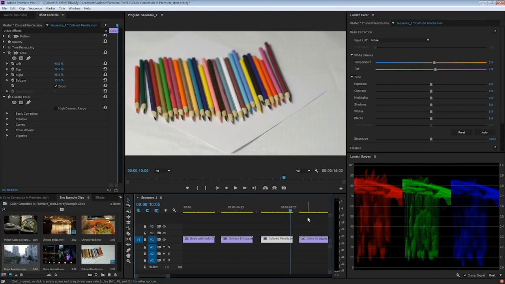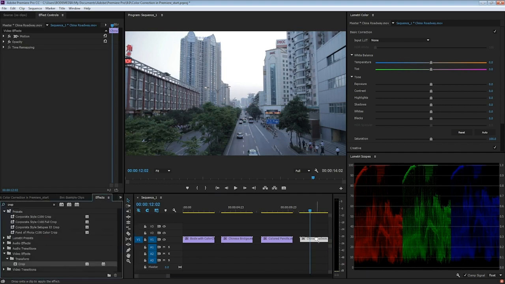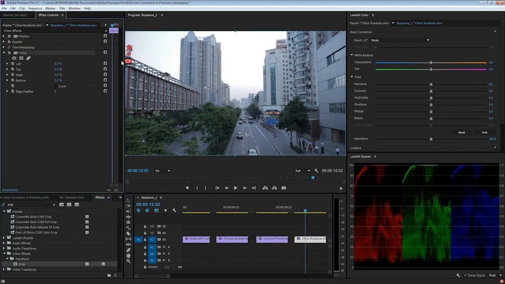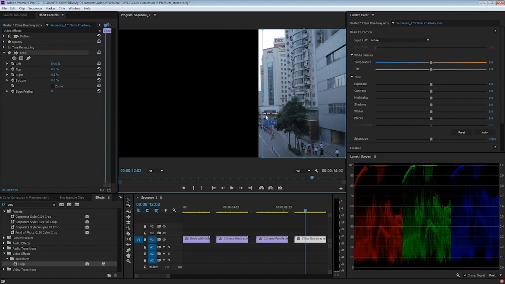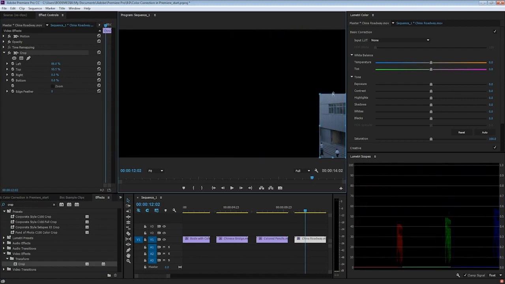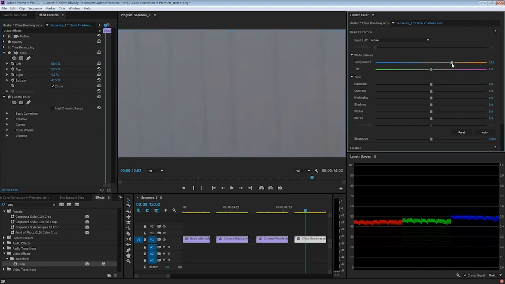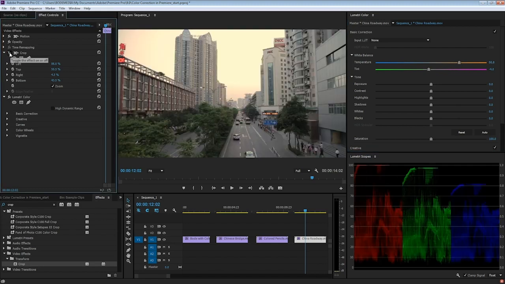Really quickly, I'll show you one more example here. I'm just going to hazard a guess that this building over here is gray. So I'm just going to isolate that, zoom on it, and then make an adjustment here to neutralize what's going on here. Just like that. So that looks pretty close to gray. Neutralizing that. Then I take the crop effect off. And now I have an image that looks perhaps a little bit more correct.